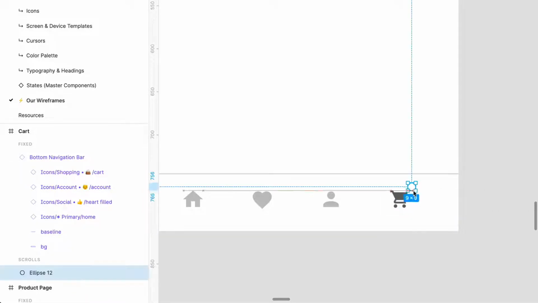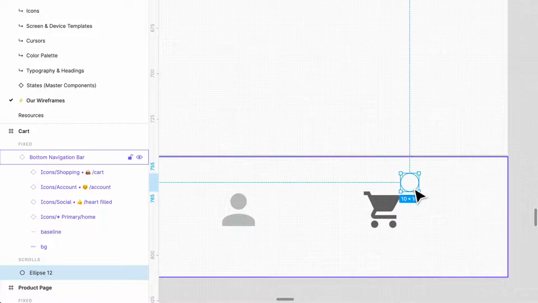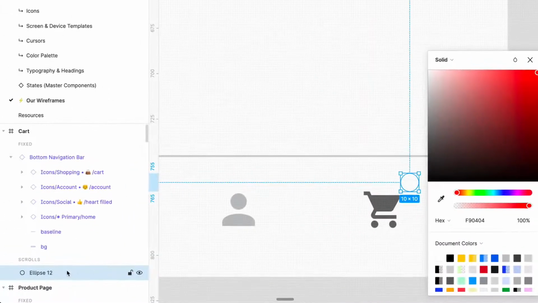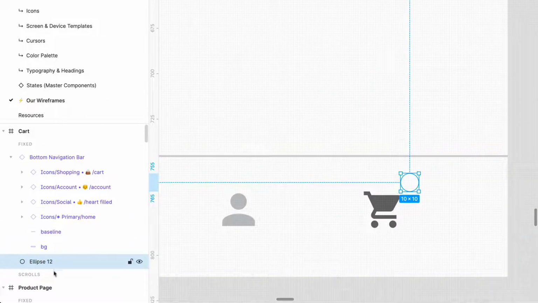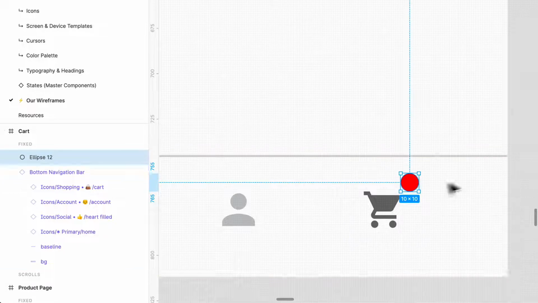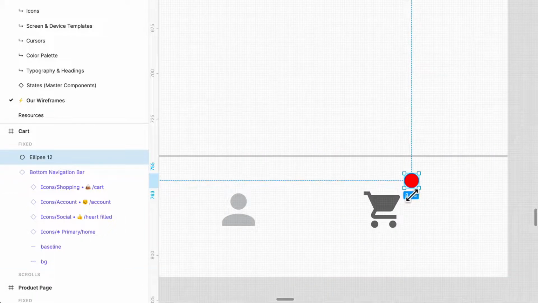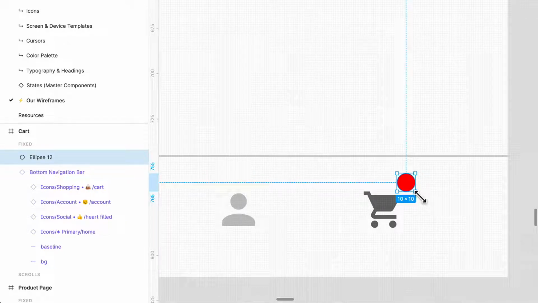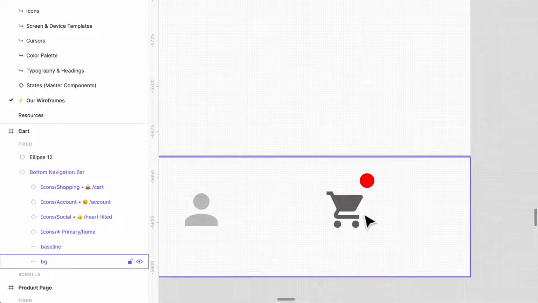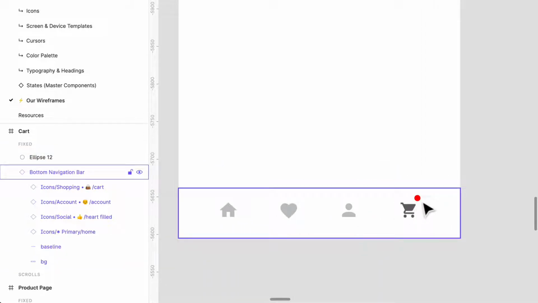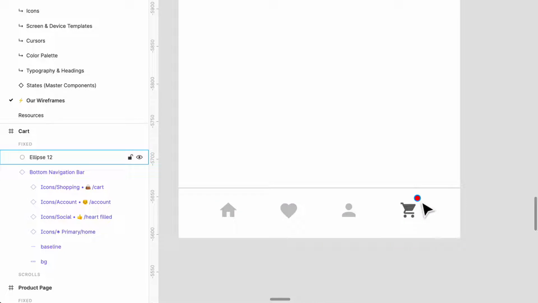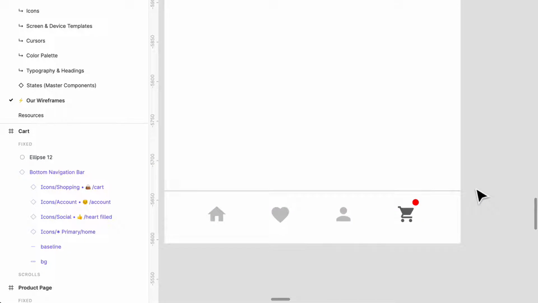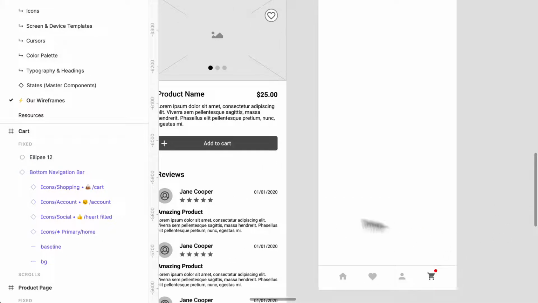So if we have something in our cart, maybe we'll have a notification, so we can add something small here, like red. I'm just gonna throw this on top. That's cool. I love it. I'm not sure if you need a badge that shows the amount of items in your cart, but I think it's pretty cool to have just a little notification or badge there that is just red, and it just reminds the user, hey, you got something in your cart, buddy. You should probably buy it.